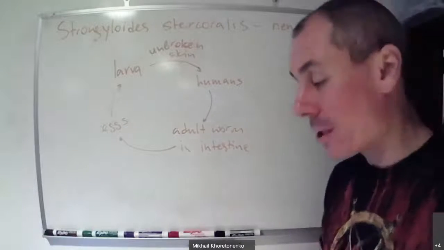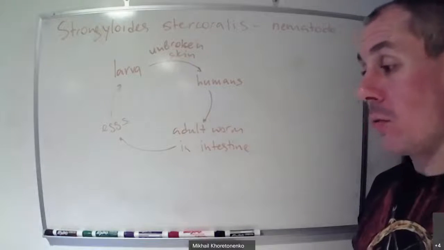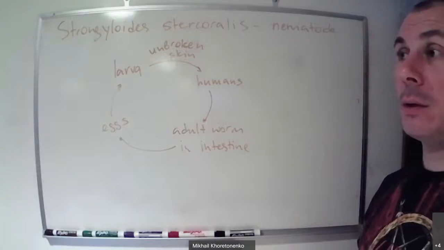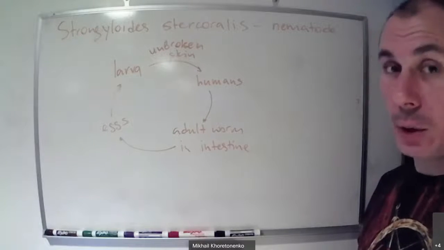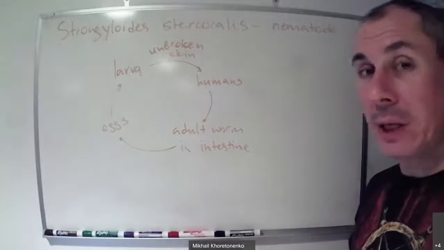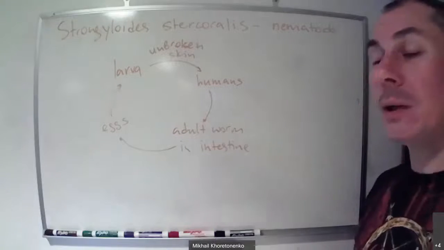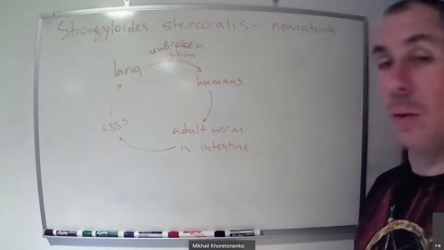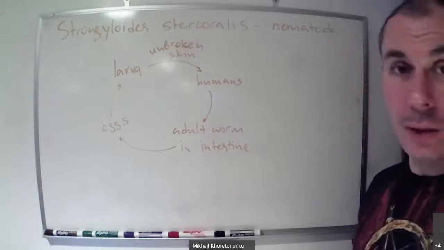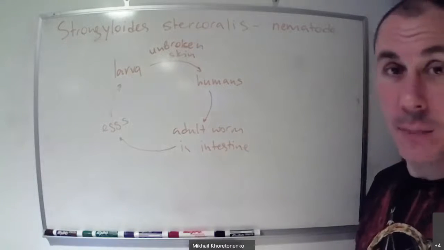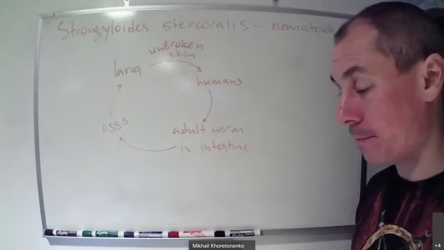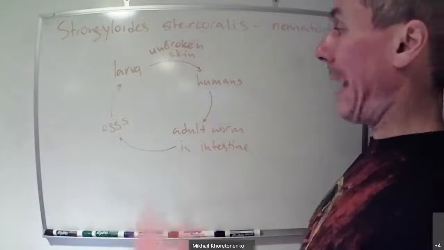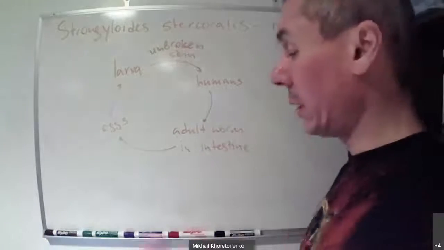And the worm can actually live in the soil for an extended period of time. Other helminths that infect humans have to be in an animal. So the intermediate host has to be some kind of animal, whether it's a snail or a sheep, as you remember, or a pig or a cow, doesn't matter. Does that make sense? So in this case, eggs can develop into larvae in the soil and exist in the soil.